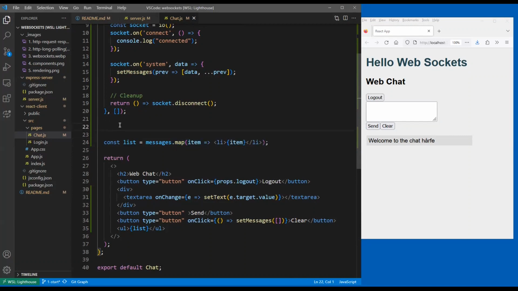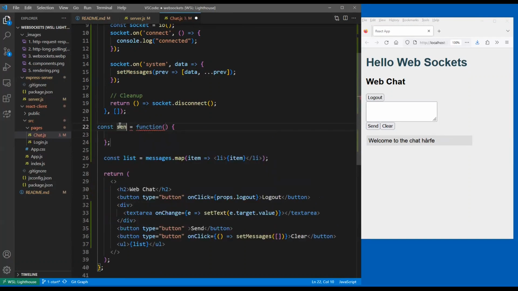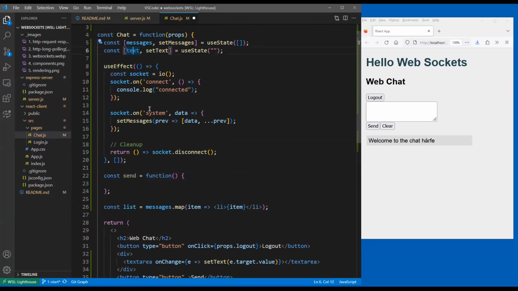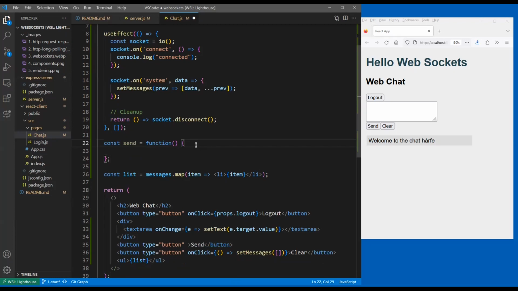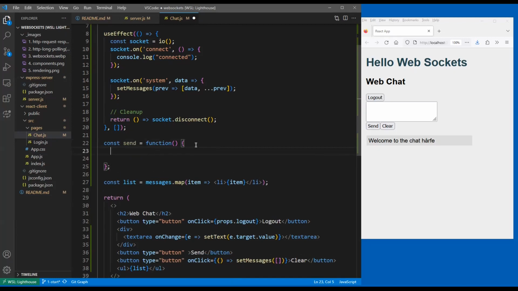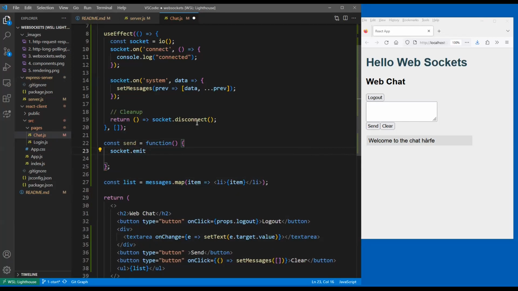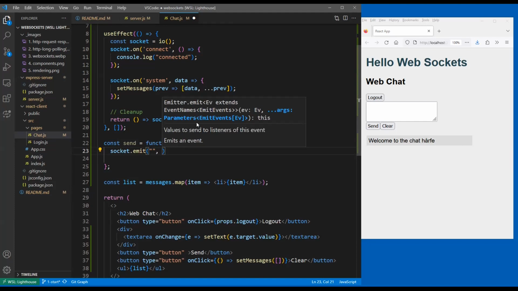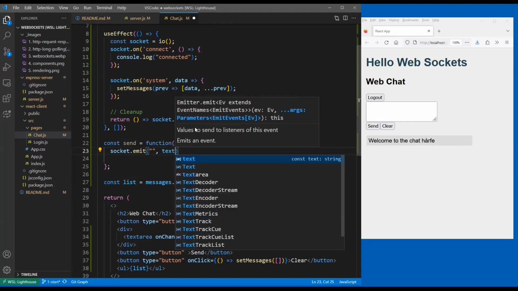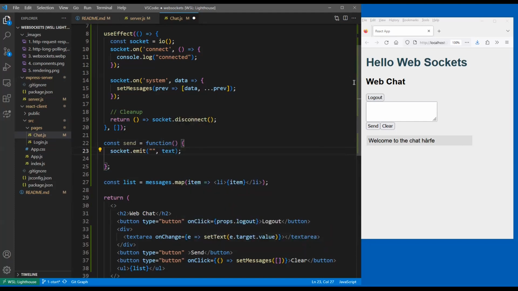Okay, let's make a function called send, and its job will be to send the text. You can probably suspect that I'm going to probably do an emit. Emit what? To my socket. So I'm going to set socket dot emit. I'm going to emit a message, and I can pick a type, and I'm going to send the text just like this. So I want to send the content of that text area out. I should give it a type. What should I call it?